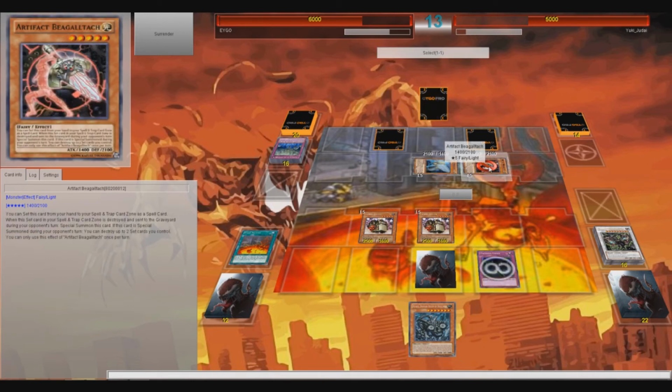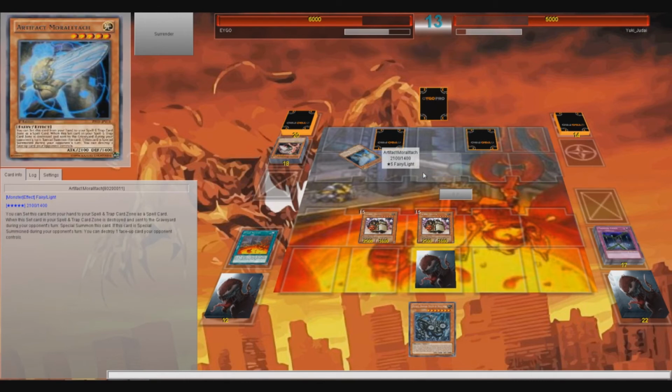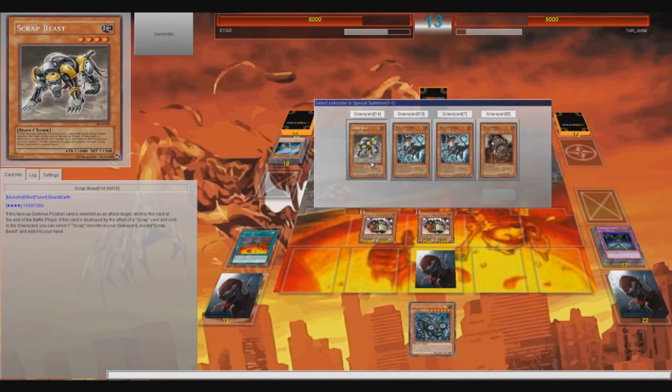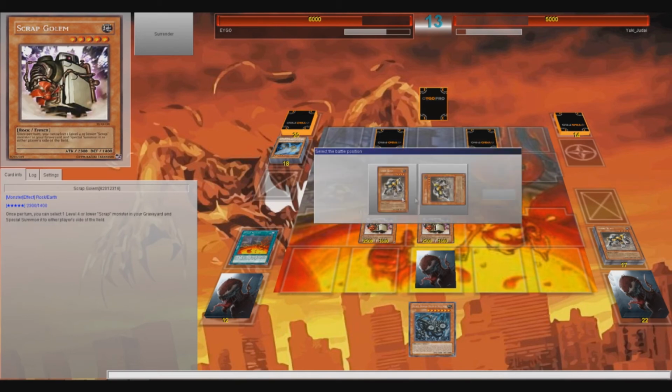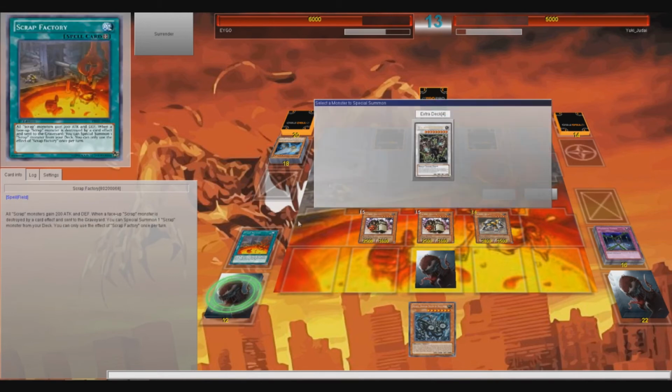And let's just attack into these things and kill them. And let's make a big dragon again. Chief Dragon. Now the sad thing is, actually there's no problem here. I only run 2 Scrap Twins for obvious reasons.